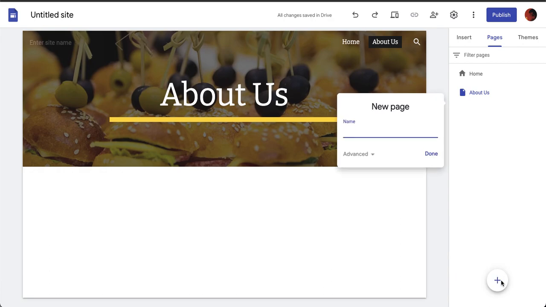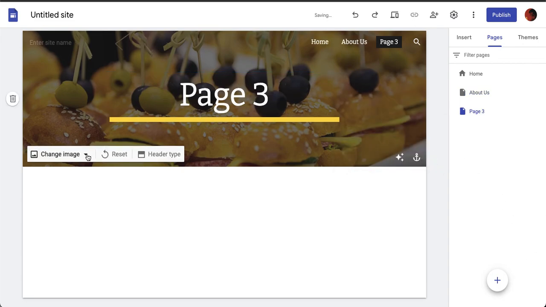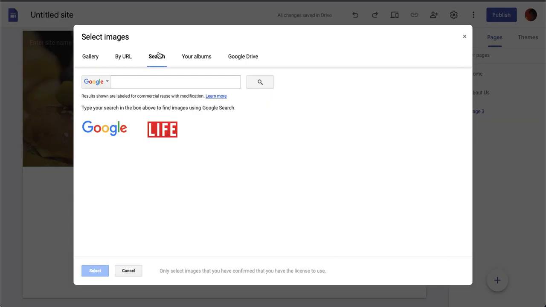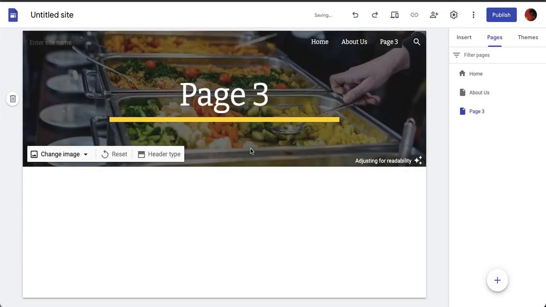Again, I don't want to give away the various challenges you're going to be doing, but you'll name it whatever the challenge is. At this point, I'm just going to call it page 3, even though that's not what it's going to be. And I can do a little setup here, change my image once again. We now know how to change images. And I'll choose one that's appropriate for my project. And beautiful, and I'm really happy.